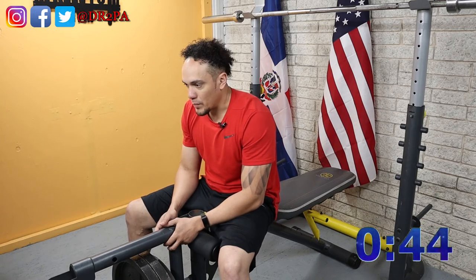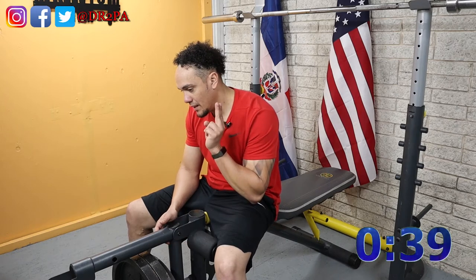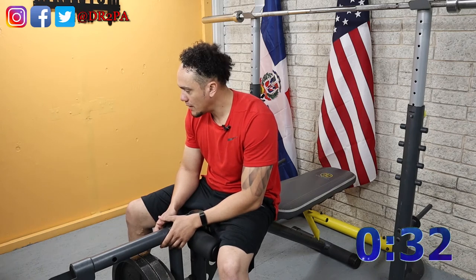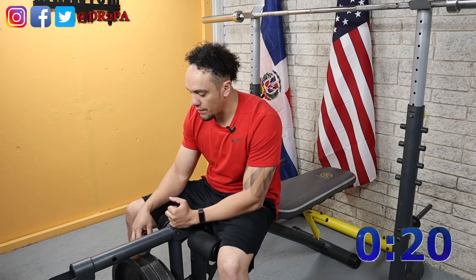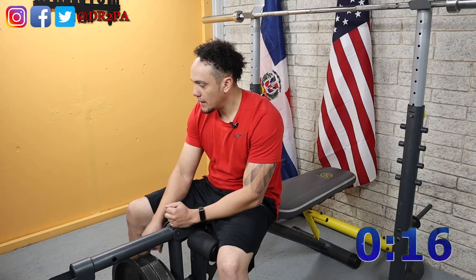So I will load the bar with 35 pounds. Still two sets. We'll see how that goes. Hopefully it goes well. At least that's the plan for now. With the extensions, I have it at my max, which is 245 with a 135 on. And I'll do that for the next five sets.